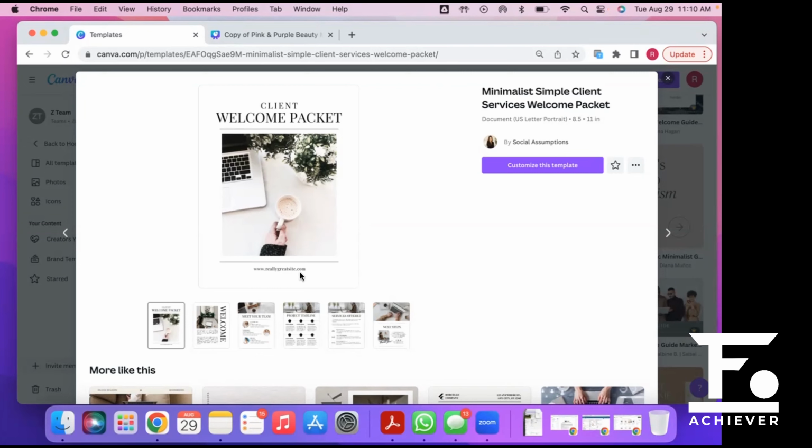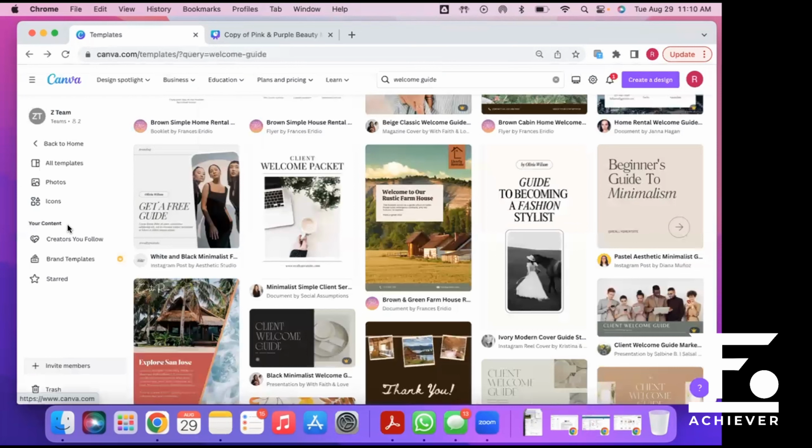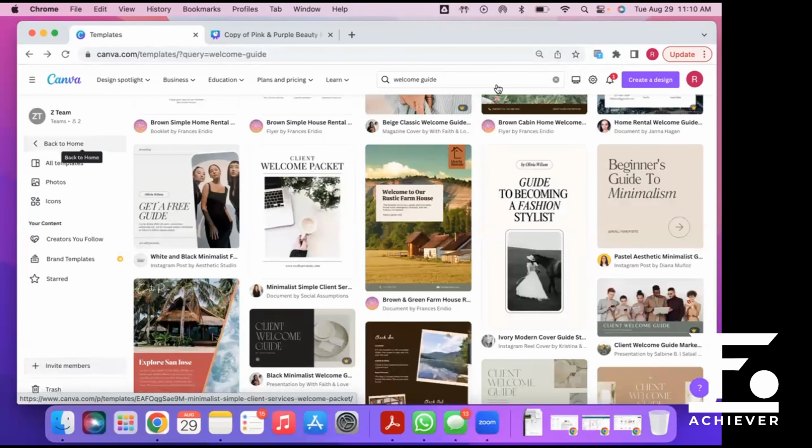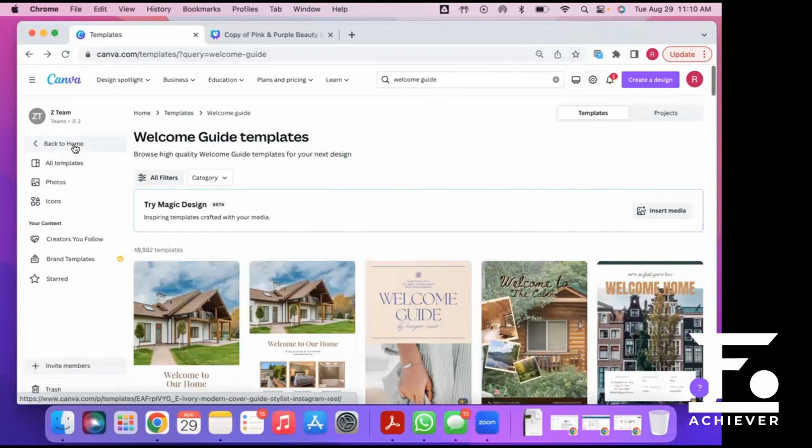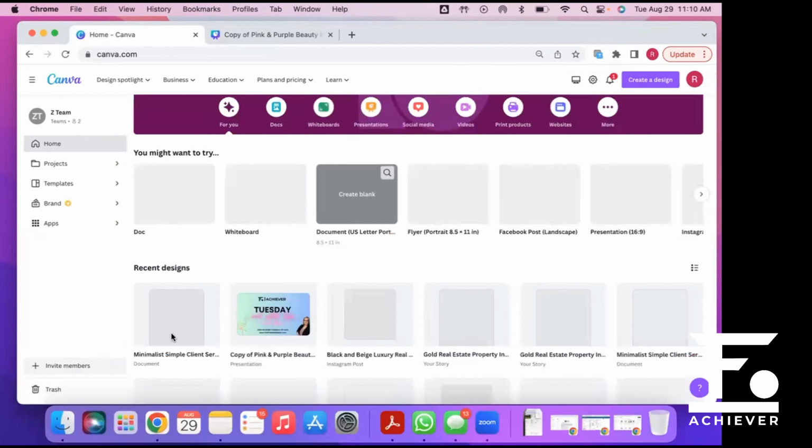I'm going to utilize this one, and I'm going to go ahead and show you guys how I have been working on it. And again, you guys can choose whichever one you want, but if you follow along with me, you will see mine, and it will be this template. So I'm going to go back home. I'm going to find the projects I'm working on, my recents. It's going to be right here.